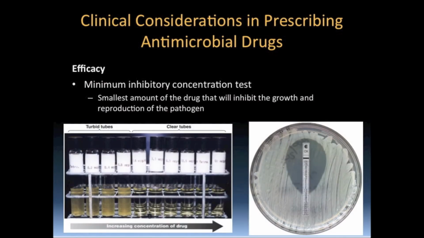The minimum inhibitory concentration test is performed to determine the smallest concentration of the drug needed to inhibit the growth of a pathogen. The minimum inhibitory concentration can be determined using a broth dilution test, as seen in the image on the left. A broth dilution test is performed by introducing a standardized amount of bacteria to serial dilutions of antimicrobial agents present in the test tubes. Following incubation, growth is assessed by turbidity. The minimum inhibitory concentration is the lowest concentration in which no growth is present. In the case of the figure, it would be the 5th test tube from the left.